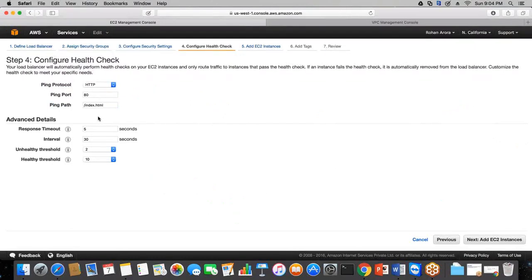So an elastic load balancer sends the HTTP traffic on port 80, that's the health check traffic, over the default web page. It can be either /index.html, or it's a /. In our example, I use / because based upon the application that I have hosted on my instances, a / would act as the default web page.